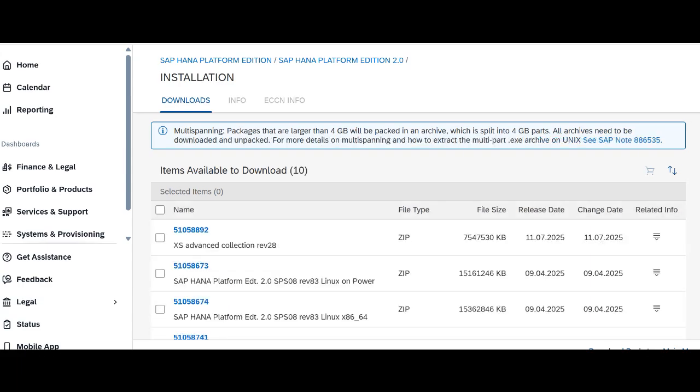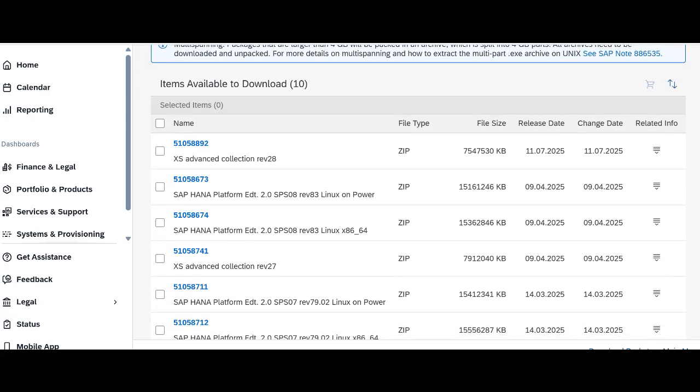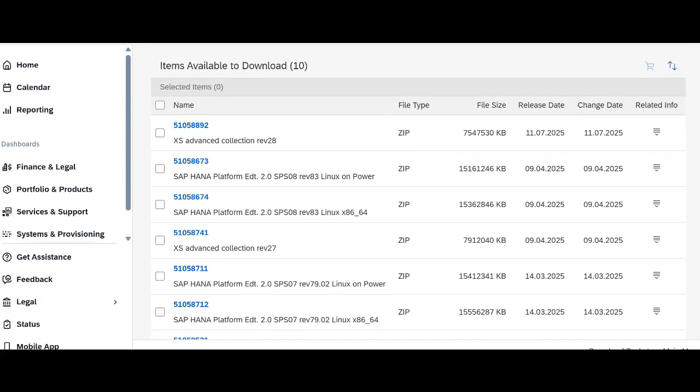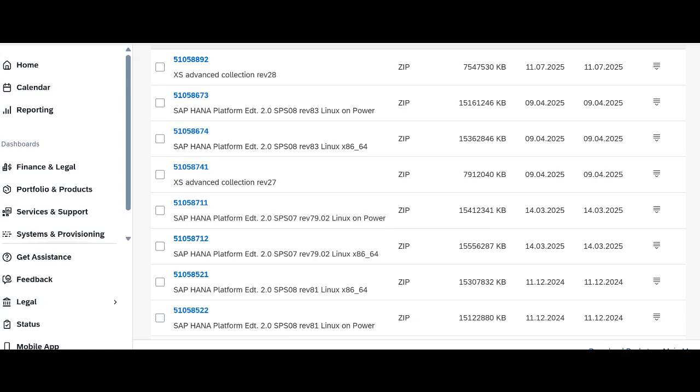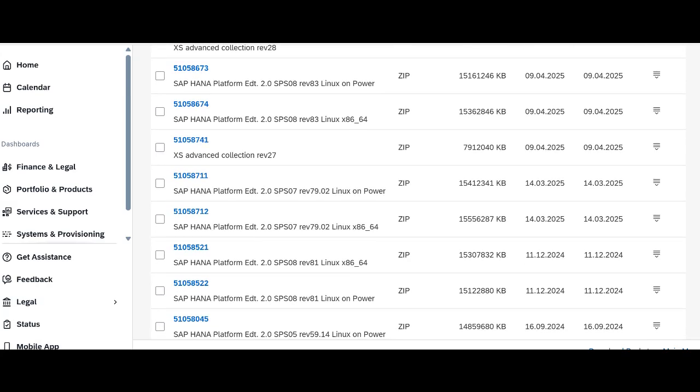Here it shows some options: Access Advanced Collection, HANA Platform Edition 2.0 SPS 08 revision 83, Access Advanced Collection revision 27, and HANA Platform Edition SPS 07 revision 79.02. You see here HANA Platform Edition 2.0 SPS 08 revision 81. See here the 81 and 83.